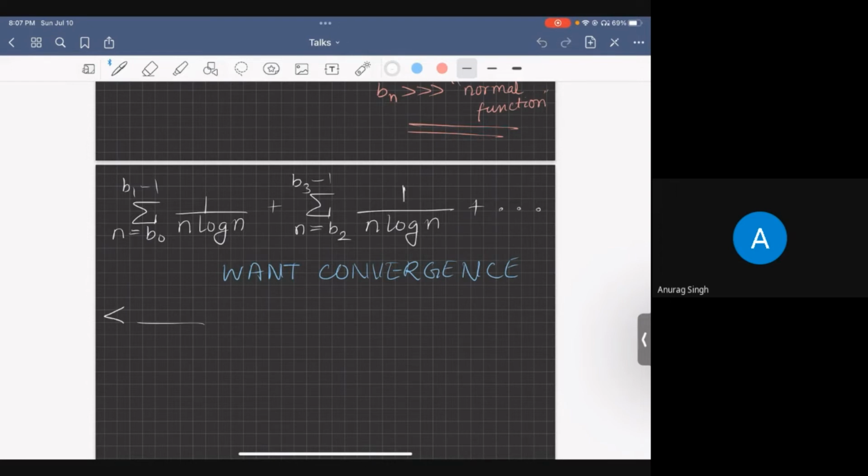I'm saying 1 by n log n, so we can take n to be some perfect square. But you need these to be intervals, remember? Oh yes, we can just change the intervals. We can take some larger intervals then. Like if n is some perfect square, we have an infinitely large subsequence. Do you mean the bi's are perfect squares? Yes. Okay, wait, doesn't that work, right? Yeah, it doesn't work. It is defined on intervals. That's the problem.